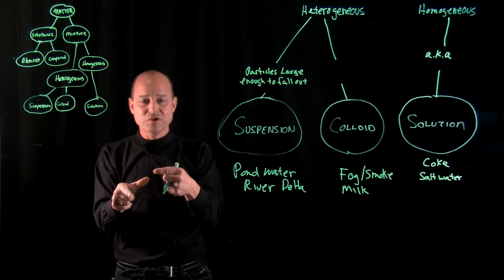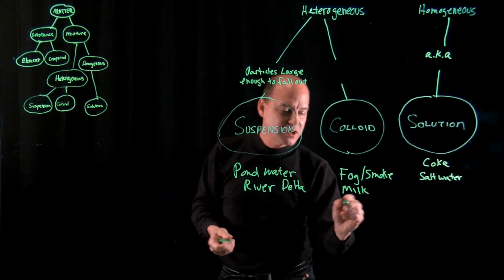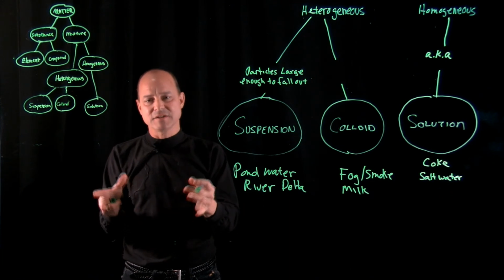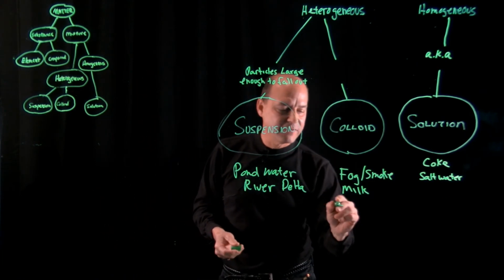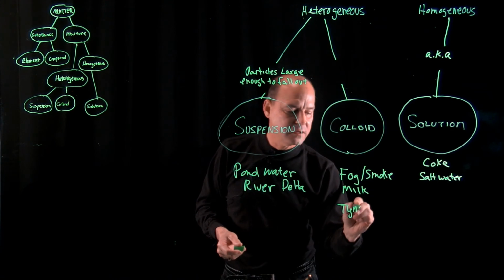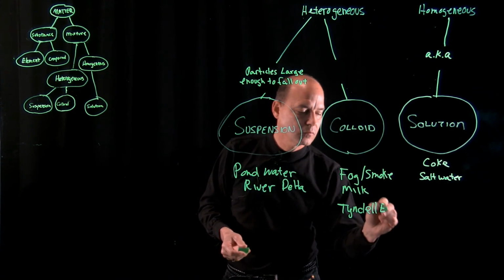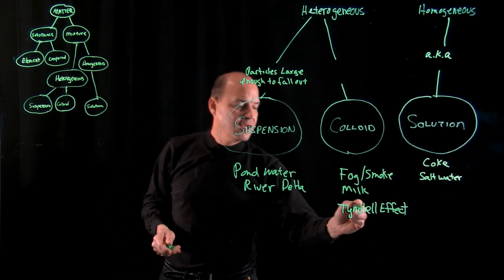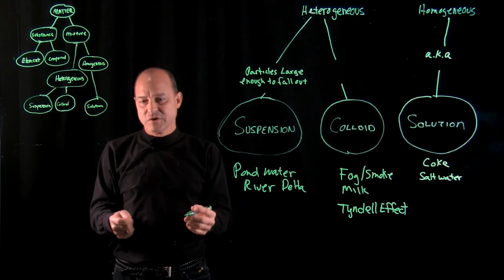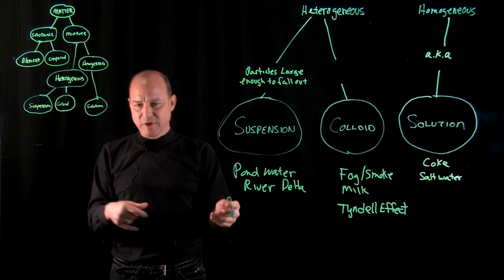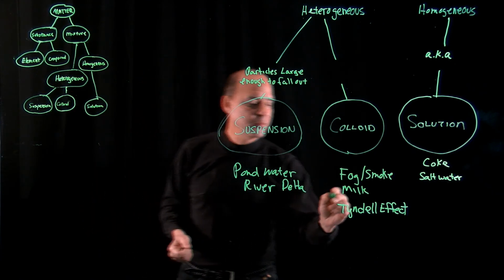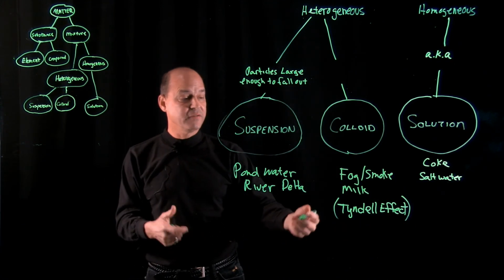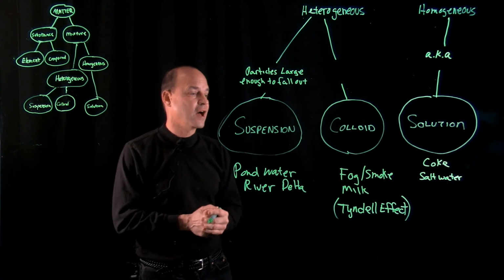Shining the light through the solution is actually a test for a colloid, and the effect of the scattered light has a special name, which I'm going to write here. It's called the Tyndall effect. T-Y-N. Right? So the Tyndall effect is shining like a laser through the solution, and you can see the laser beam going through the solution. So I'm going to put this in parentheses. It's not really an example of a colloid, but you use the Tyndall effect to determine if something is a colloid or not. All right?